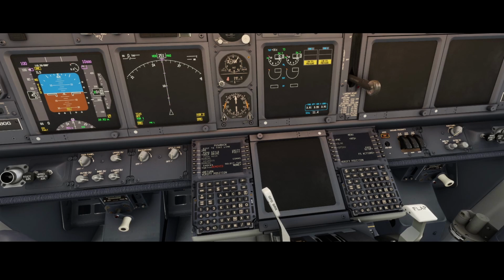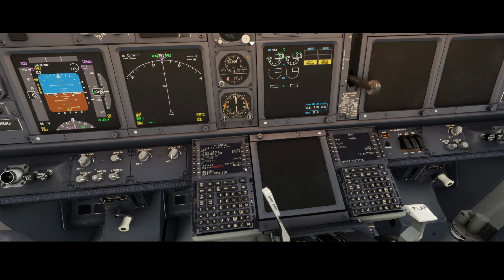However, the cool thing is that you can also set it to self-service. In case of self-service, you can taxi yourself. You can use your joystick to increase or decrease the speed, but also to turn the nose. So all kinds of cool things can be done using this one.